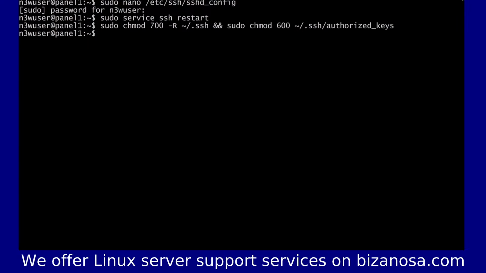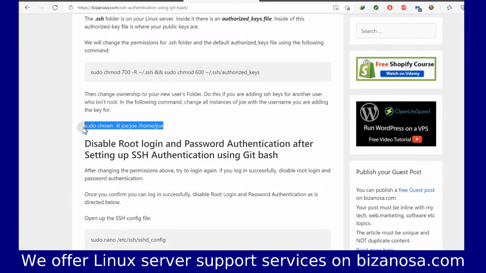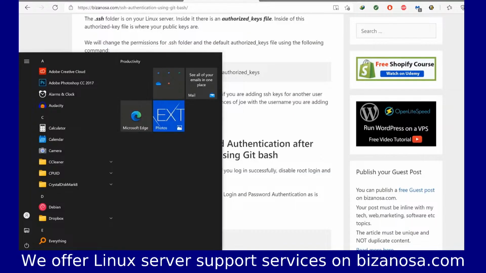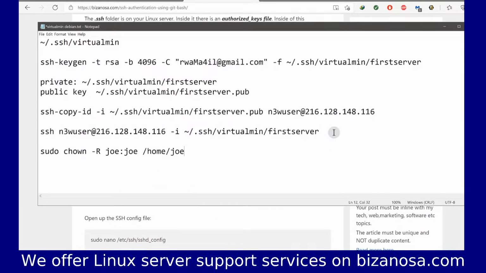So the permissions have been changed. Now the next thing is for you to give ownership. You need to change the owner of that file and everything inside of this directory to the user that you've set up. Otherwise, you will not be able to log in. This is very important. So I'm going to copy that. And I'll put it there.